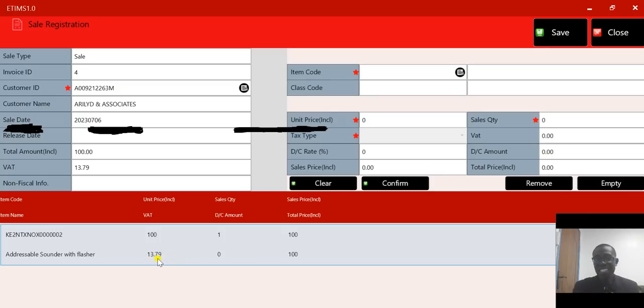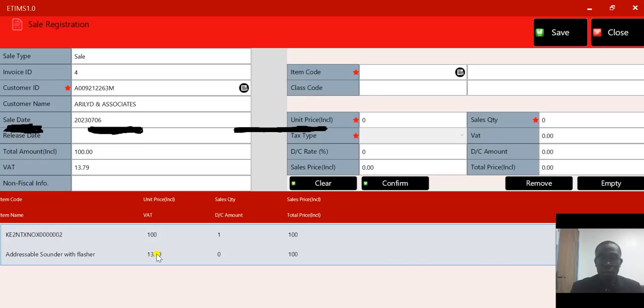The VAT on that item is 13.79. And you'll ask, are you expecting 16? It's not 16, right? The simple calculation is you take 100 is equal to 116. So therefore, what about 16? If 100 is equal to 116, what about 16? That's a simple calculation that has been conducted here, where you'll find that it is 13.79. You'll get that value. So this is the first step of creating an invoice.